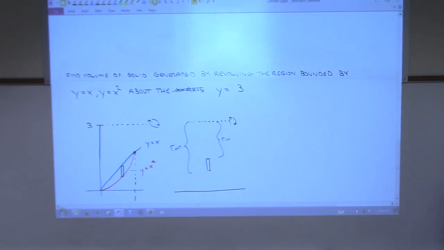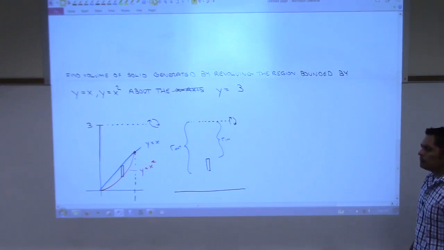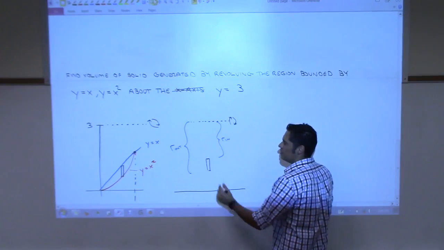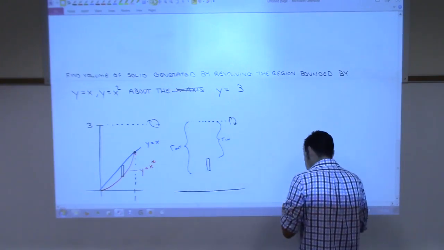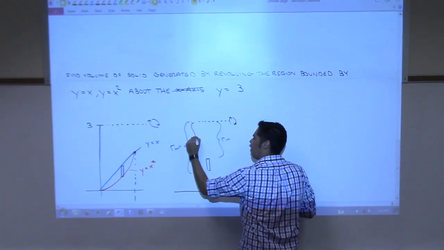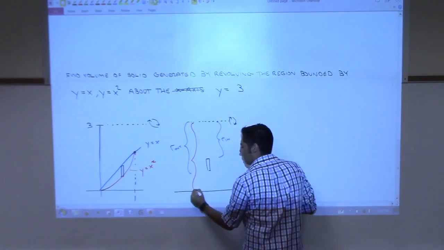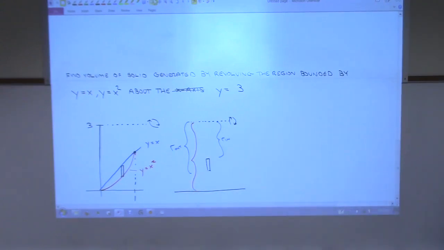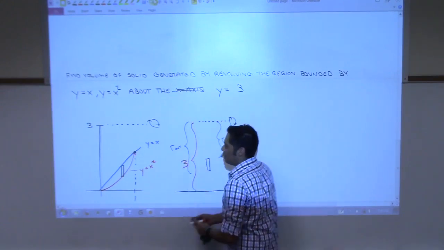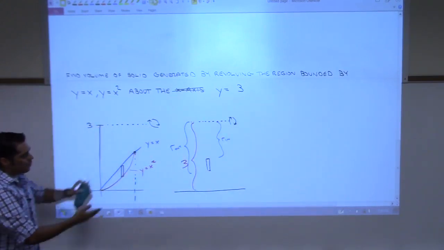What are they? What's that? R out is what? x squared plus 3? 3 minus x squared? 3 minus x? Let's see. What is the distance from here all the way down to the bottom? 3. That never changes, does it? That's always 3. The x-axis isn't moving. This rotation axis isn't moving. That's 3 units. You know that because you were told to go from here to 3, right? So that full distance is 3.